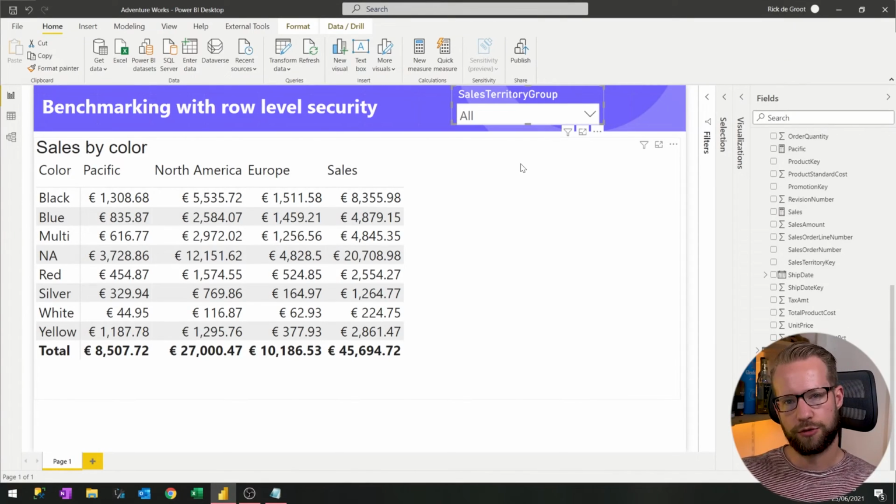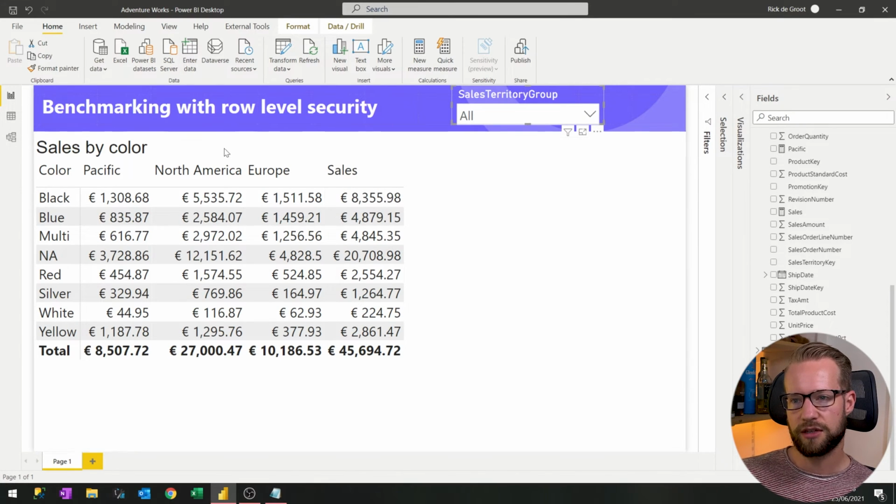When we have a look on the screen, you actually see the total sales by the different regions that we have. And each of those region sales is split by different colors of the products. And if you are in management, you're able to see all of this. So these are different measures showing just the sales for a certain region. It's called a territory in this case. And there is a total column right there.